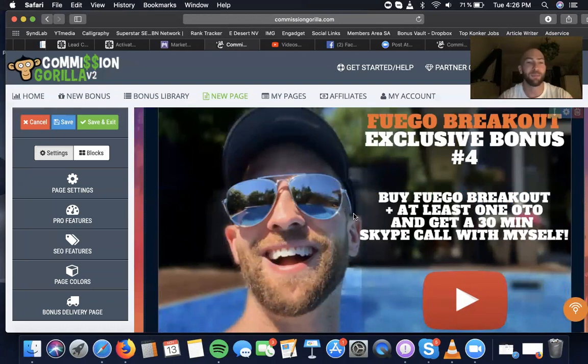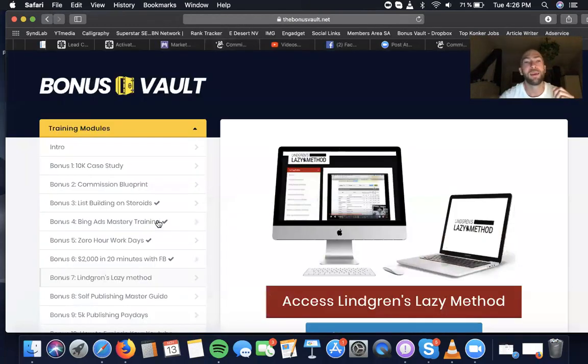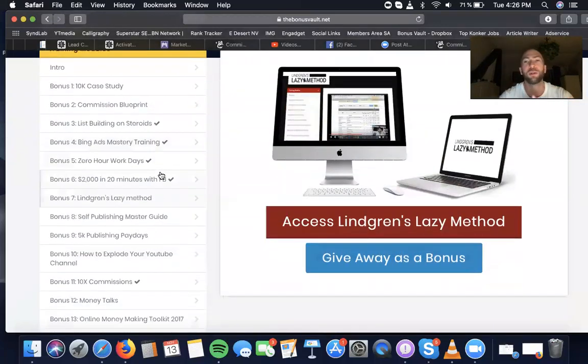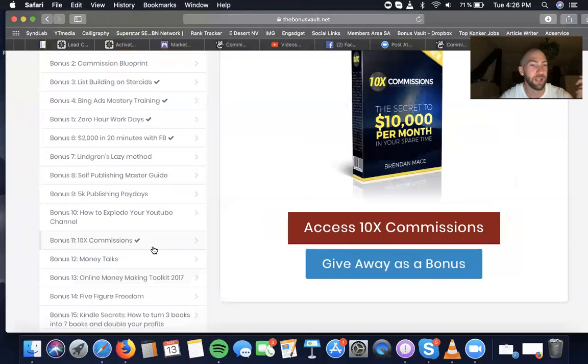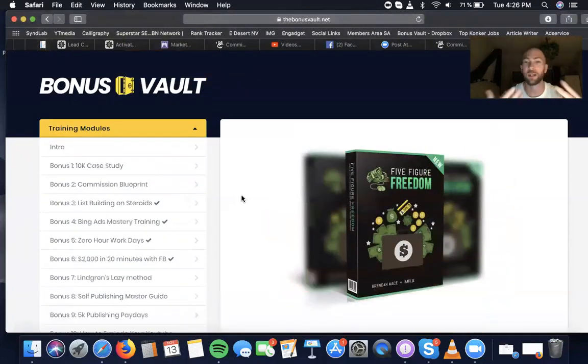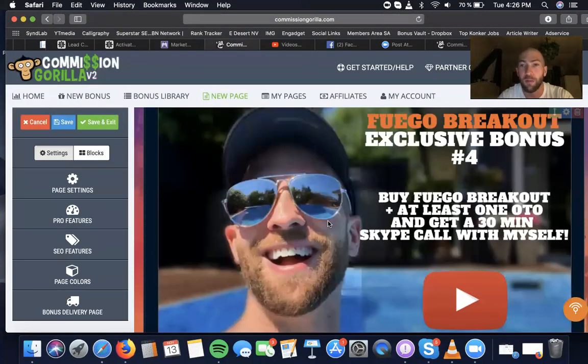And again, you may not be at the point yet where you feel comfortable that you could actually teach someone something with a Skype call. But in that case, what you could do is, for example, if we're doing a YouTube ranking course, give this as a bonus for them picking up the course without any upsell. So just tell them, you'll get this. And then if they get an upsell, they also get 10x commissions, and they also get 5-figure freedom. And just add on a couple more bonuses to make it seem like people are crazy if they don't pick up at least one upsell so that they get your awesome extra bonuses, basically. That's something that I do every now and then as well.